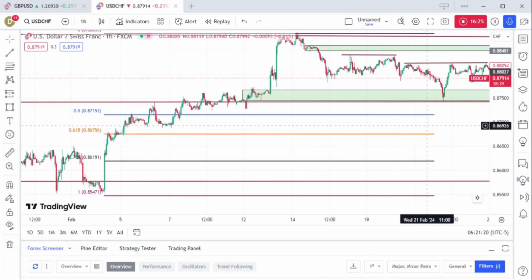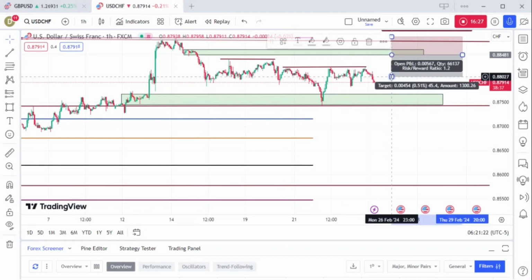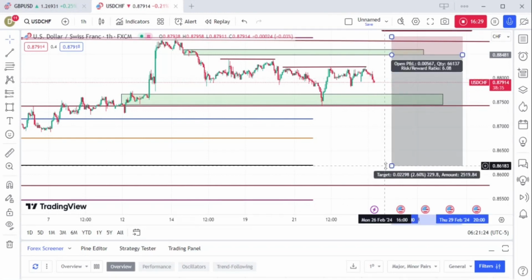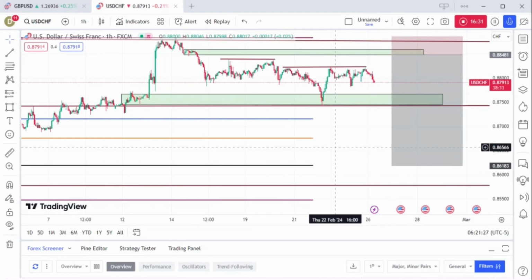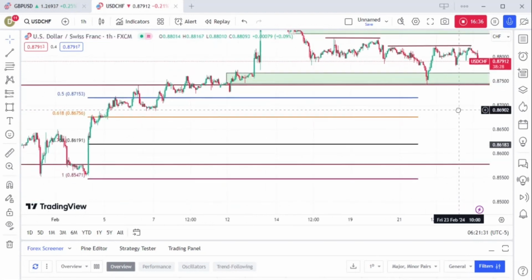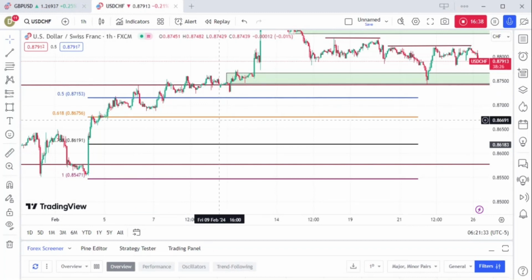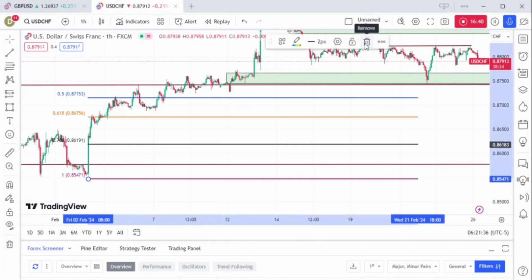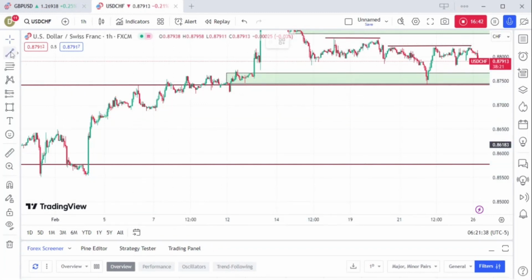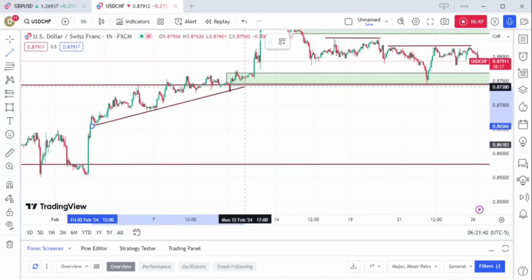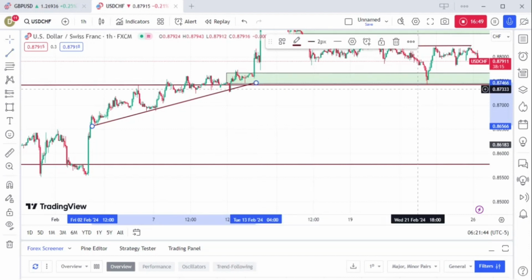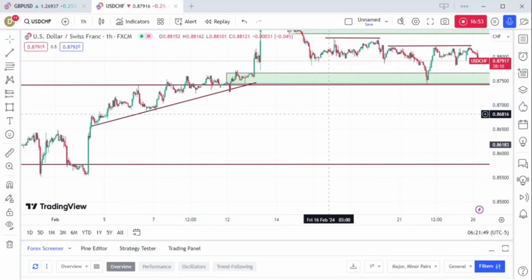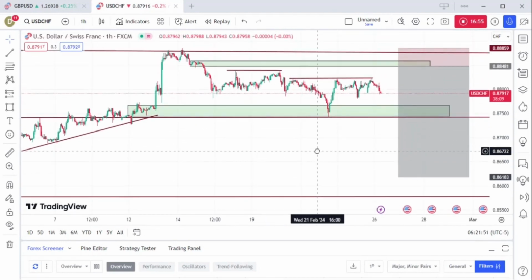So I'm expecting price to align perfectly with Fibonacci and come back to this zone here. And this zone actually meets my strategy. There's liquidity around this area. There's strong liquidity around this area. So I'm expecting price to come back to this Fibonacci discount zone, taking out this liquidity that is here, and as well taking out this double bottom that is at this zone here. So you see how it aligns perfectly with my strategy for a sell.